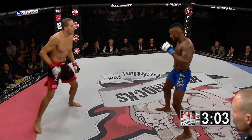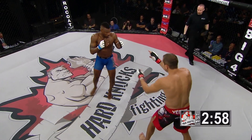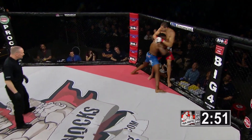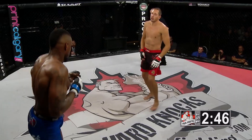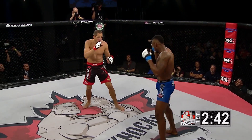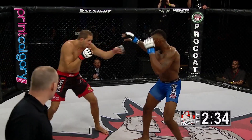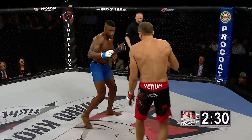That was a huge shot by Todd Stout, and I think Anton was a little bit rocked by that one. Anton took a couple of steps back after the left hand got in from Stout. Stout tried that left again, now swarming, with Anton trying to get inside for some dirty boxing before breaking off and stepping back. I don't think Anton is quite back from that left hand — his eyes went back for a quick second. He was quick to recover, but I don't think he's all the way back yet. Both of these guys have knockout power.